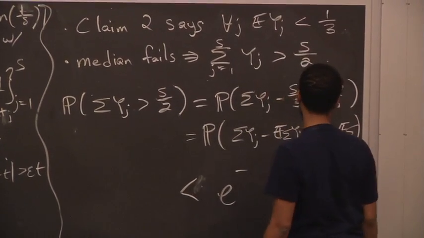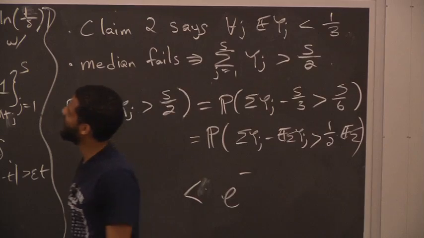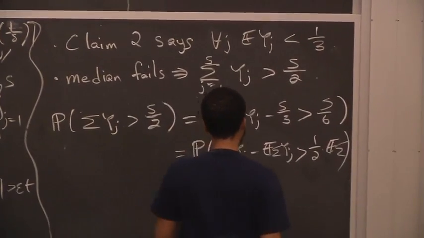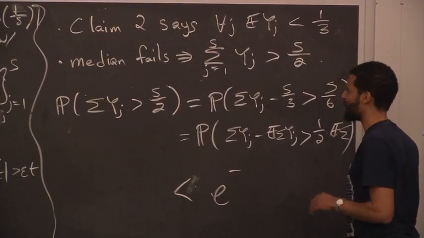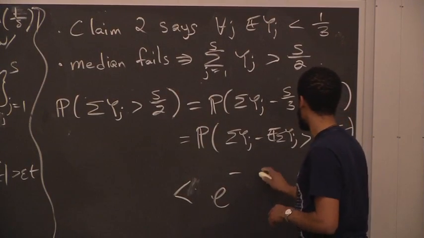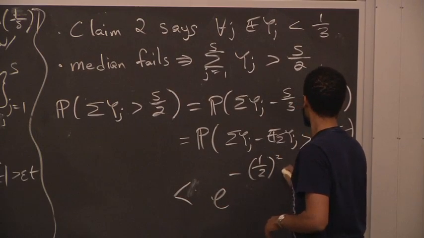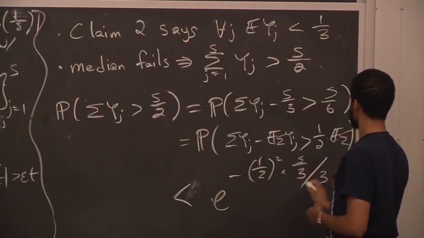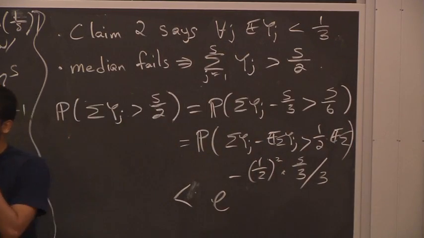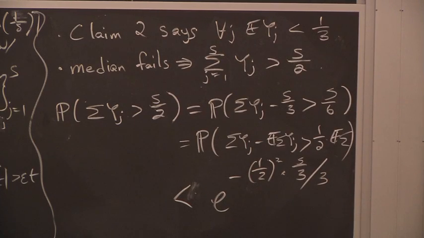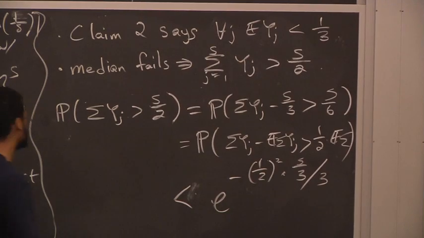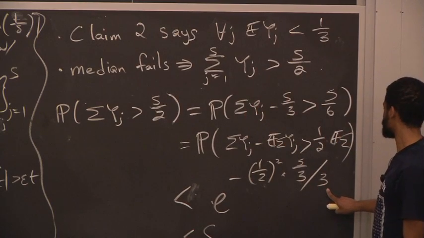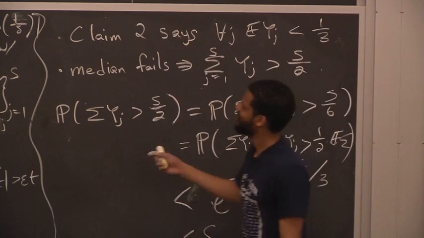e to the minus, in fact, okay, it's okay. I could have even made that 3 in the denominator a 2 in the case where I only care about the upper bound. Whatever, it doesn't matter so much if you don't care about constants. So here I put e to the minus 1/2 squared times the expectation, which is s over 3, over 3. I'm just invoking Chernoff. And I picked s exactly so that this thing is less than delta. This is 4 times 3 is 12, times 3 is 36. Okay, so 36.